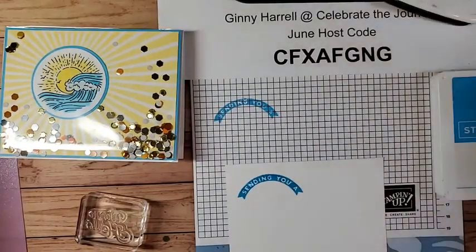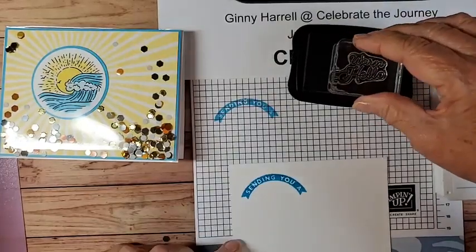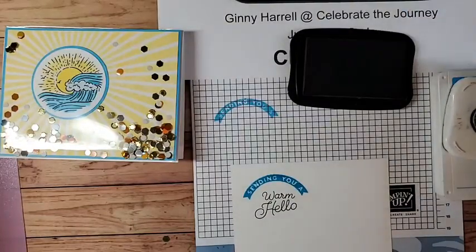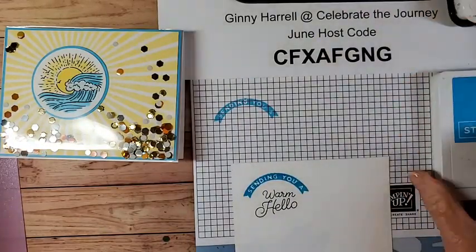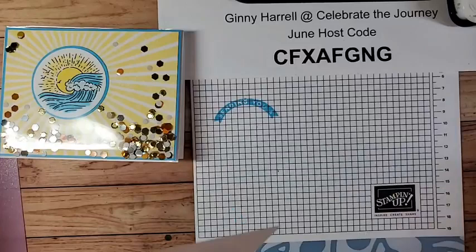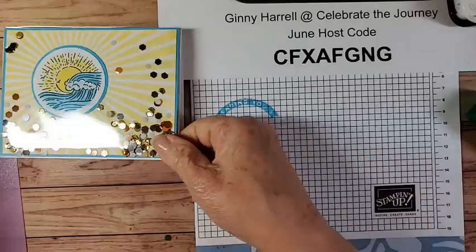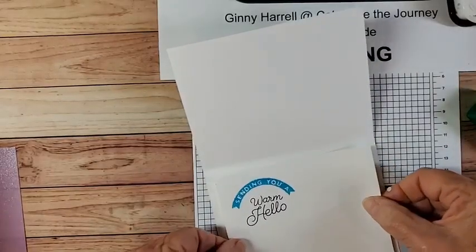Actually, I'm going to use the Memento. I think the yellow would be too light. I usually would just stamp this directly on the inside, but honestly, I was afraid I would mess it up. So I decided to use an extra piece of paper this time so I didn't mess up my card. Did you ever do that? Of course, if I messed it up, I could cover it up, but decided this would be okay.